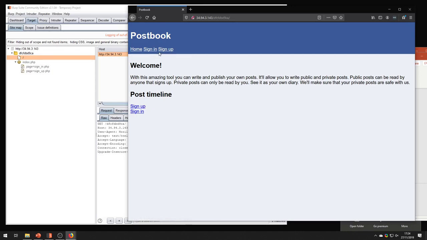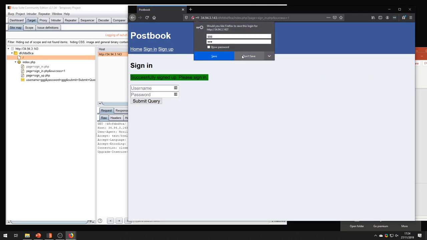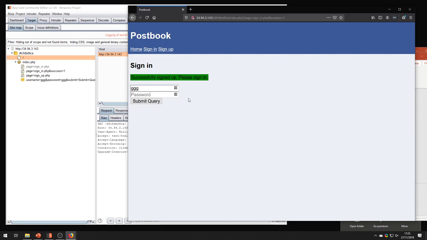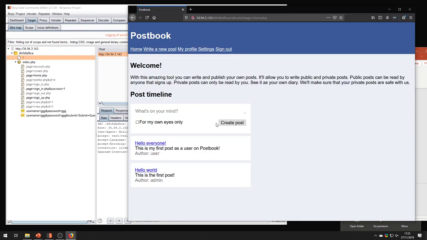Now, the first thing we just want to do is do some recon. So, we want to figure out how the app works. I'm just making a username and password here and seeing what options we have. So, these are all the requests going here. I've got this on target mode because what I'm really looking for is an API endpoint. So, we'll create a post.